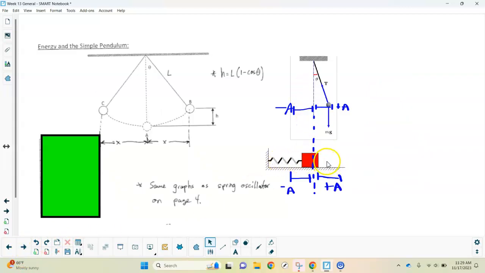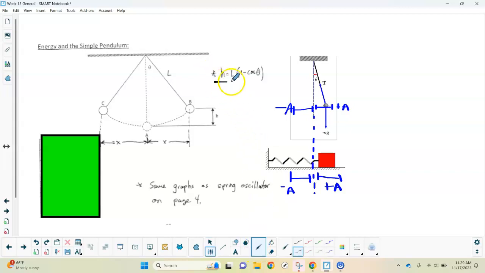So I drew some pictures here. I have the GIFs of the mass spring oscillator oscillating from positive A to negative A. I have the pendulum doing the same thing, and they behave almost identically. If we look at the energy, this is an important equation. This is to figure out how high the pendulum, this is called a pendulum bob, the mass on the bottom of it. You always measure from the center to the point of rotation. So that is your length L, that length going from there to there. And the height is the difference between the bottom point and whatever angle you pull it up to.